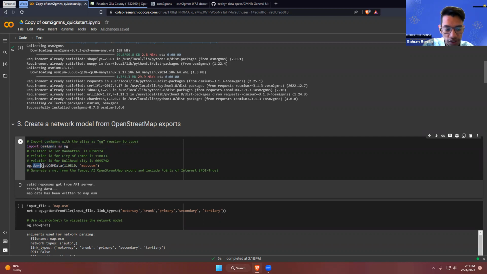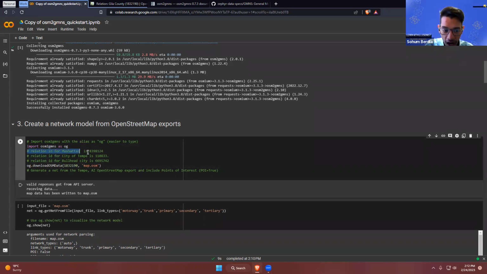And then this is a specific command of our OSM2GMNS package on Python. This specific command basically downloads the given number, the number which I copied from there, and it saves it in your personal folder in any name you give inside. For ease of use, I just give it map.osm because that's what we are saving. We are saving the map in our personal computer. So instead of the previous number which was given, I will replace it with our new number.